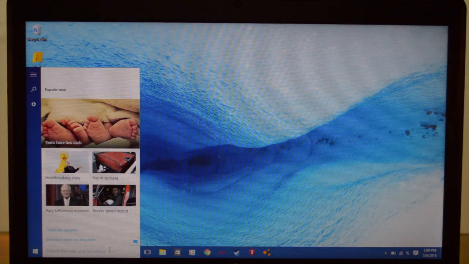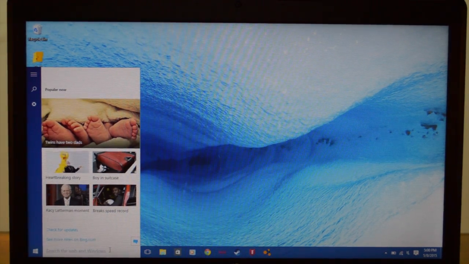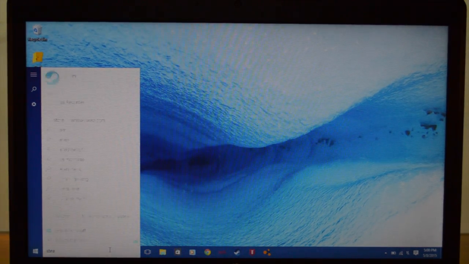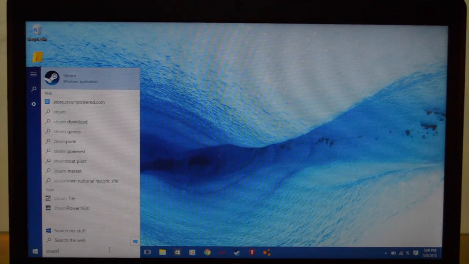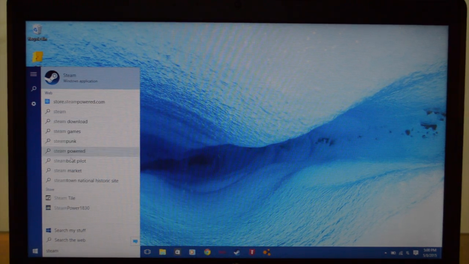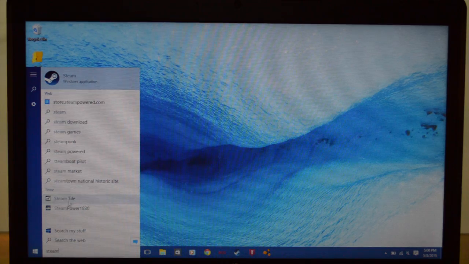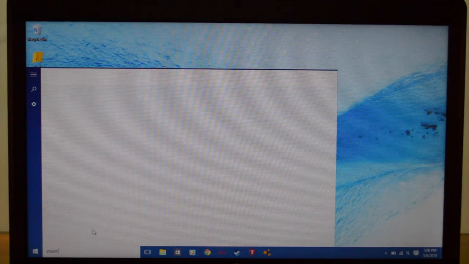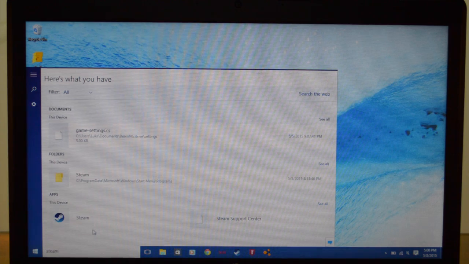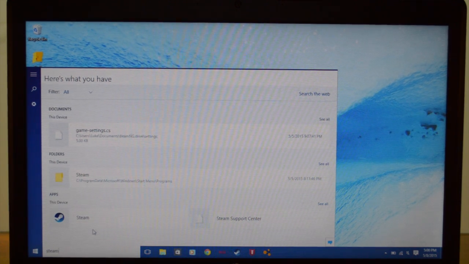One other very important feature in Windows 10 is a new way of searching and indexing your computer. It uses a blend of web search and Windows search to try to confuse you. If I type in Steam, for example, I get the application at the top, and all sorts of web search gobbledygook as well. Then we see at the bottom a sad little button that allows us to search the actual computer, which is where I am, and find files and whatnot.